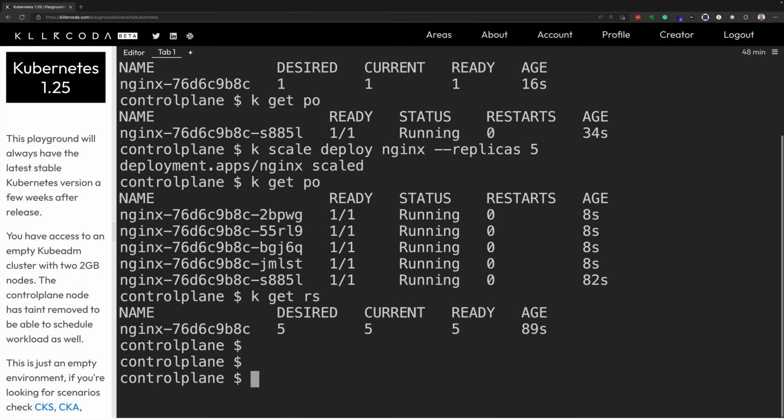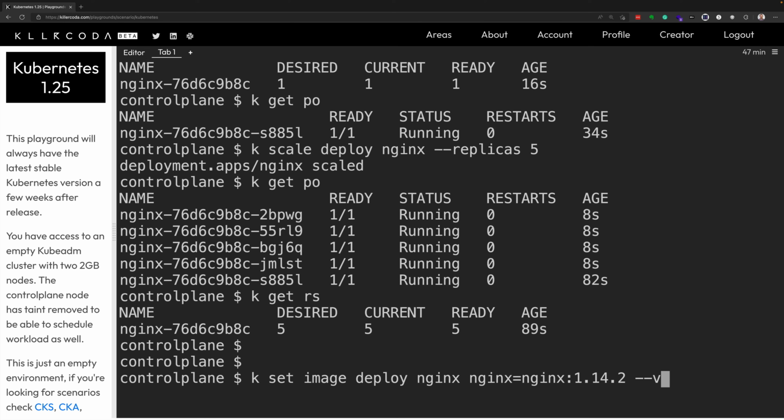So let's do the command kubectl set image deploy nginx, which was the name of our deployment, and then nginx, which is the name of the container. We're going to change that to nginx with an image tag of 1.14.2.